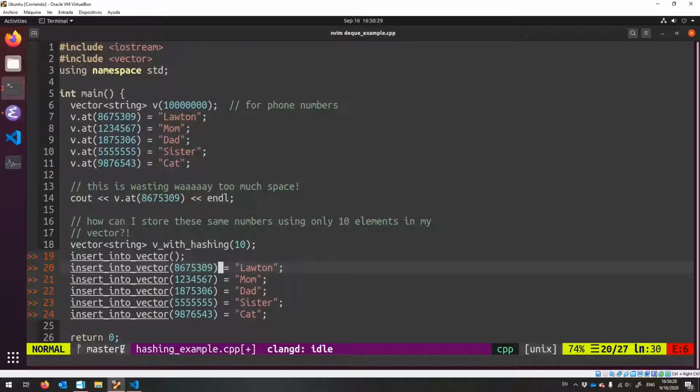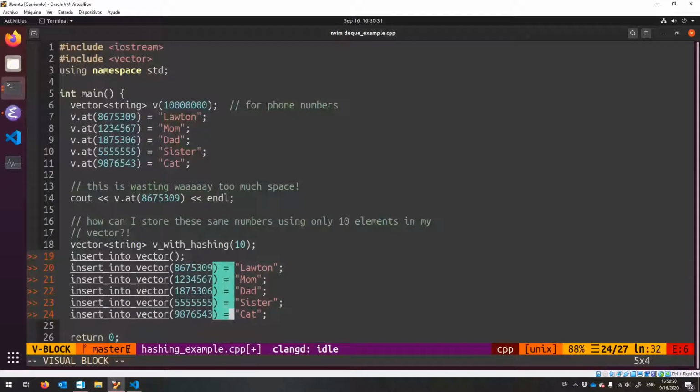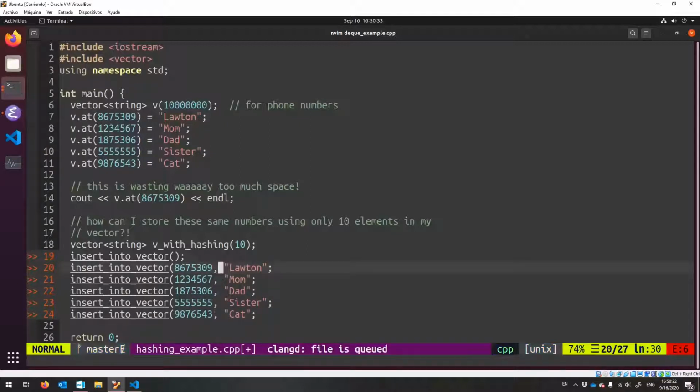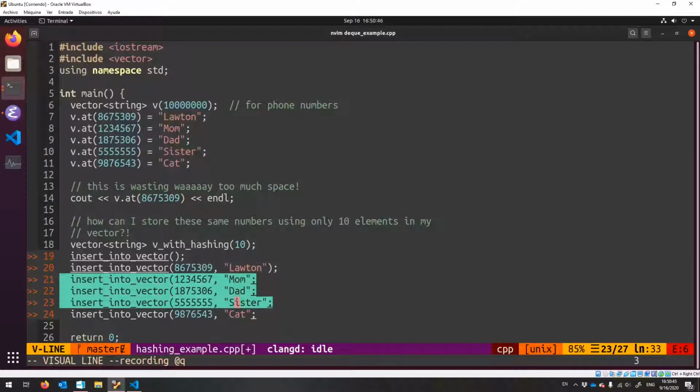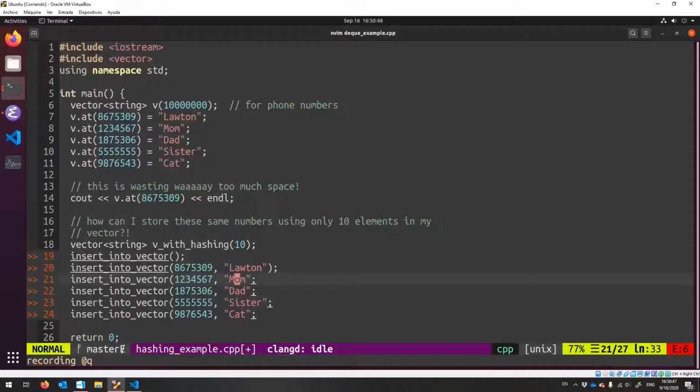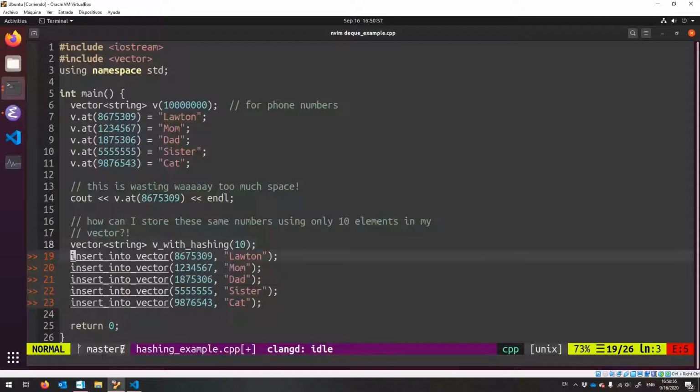And then this will be deleted, replaced with a comma. Okay. That's what I want to do. I want to make this function that inserts it, though.